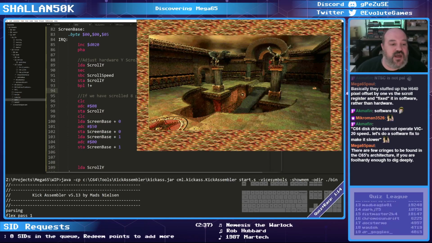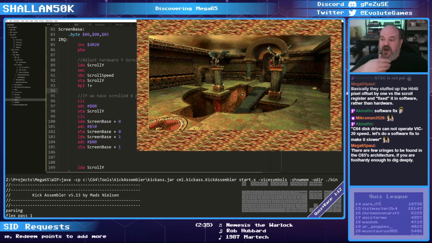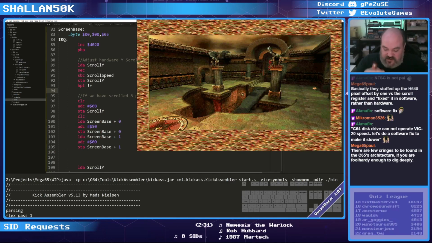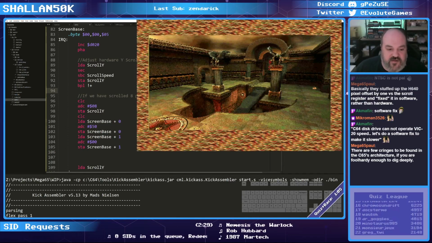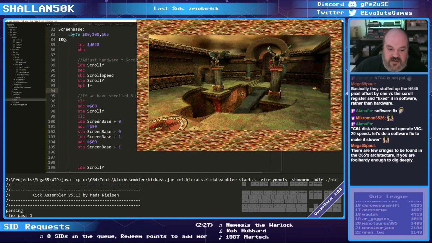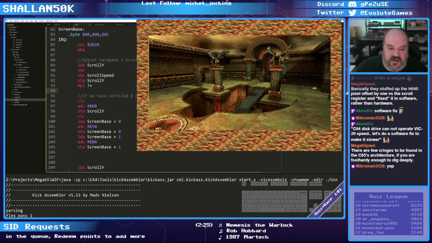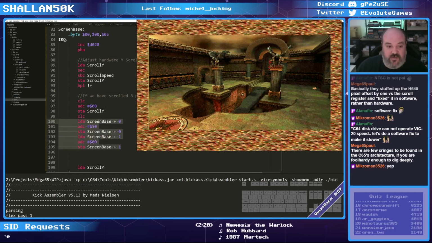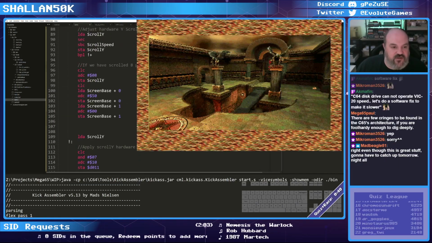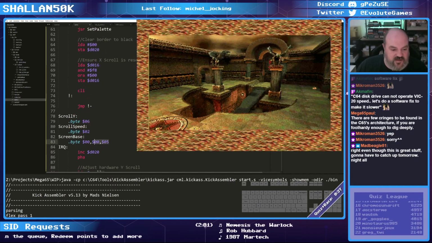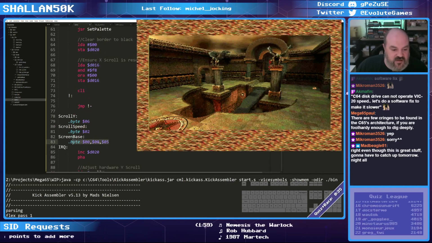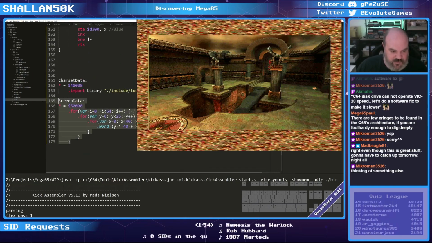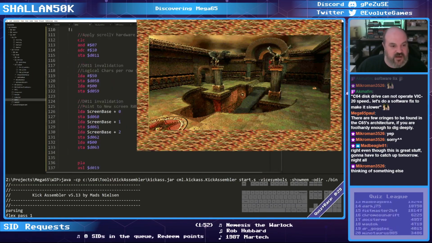But if we overlap, if we wrap around from 0 to 7, it changes the screen base, which is where the screen is actually drawn from. We tell it to load the screen at this screen base location, and in this case it's 50000. So this is actually where our screen is here. I've moved the screen data to this location.